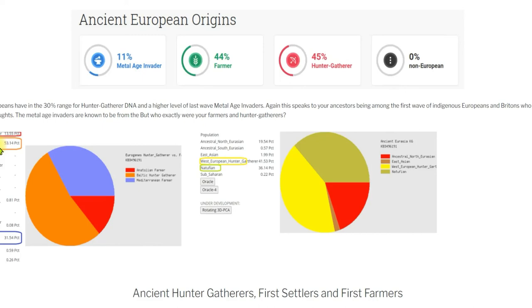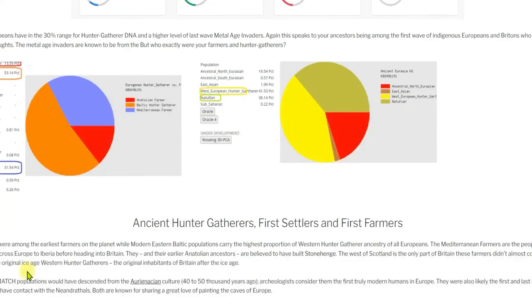So that's the regions we've already identified up in the north. But in fact, the Baltic hunter-gatherers, the vast majority of people in the Baltic region, far more than any other Europeans, are related to West European hunters. So these are the same people, basically. But this chart here actually breaks it down further, showing ancestry, which is Natufian being not quite farmers, but settling down in the beginning of that transition with this group here, the Mediterranean farmers. They are a kind of second generation group of Near Eastern farmers, and they're related to an earlier group, which is the Anatolian farmers. So the message is basically that you have ancient hunter-gatherer DNA, the first settlers in Europe, and the first farmers.